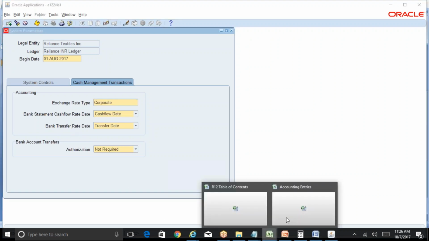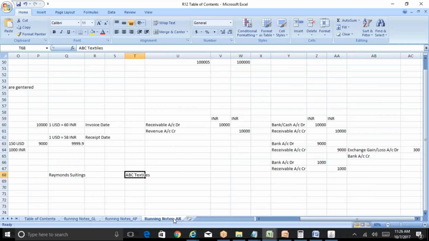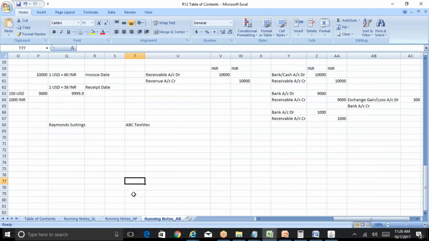So take an example. You have funds in the ICICI bank account and you want to move the funds to the OBC bank account. You have another bank account which is created in the system and you want to move the funds to the OBC bank account. When you are moving funds from the ICICI bank account to the OBC bank account, you need to select from bank account to bank account, save it, and then the system will generate this particular bank journal entry. The OBC bank account will be debited for the amount whatever you have entered, and the ICICI bank account will be credited.